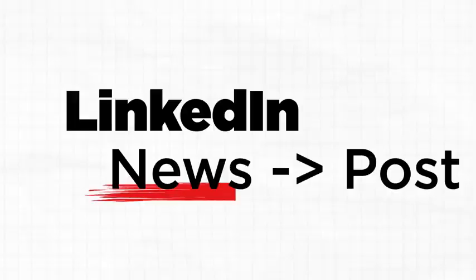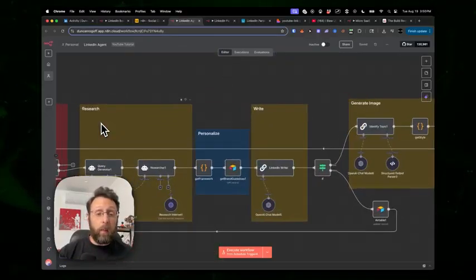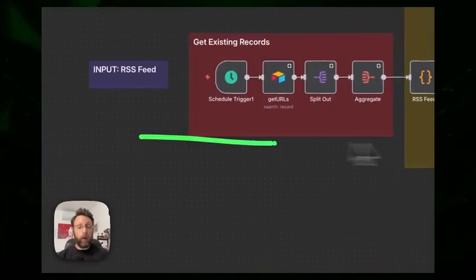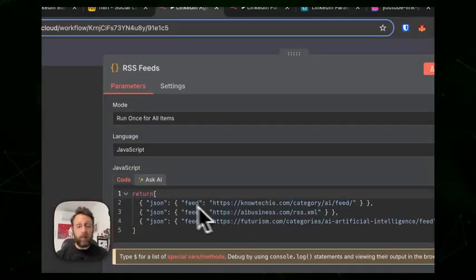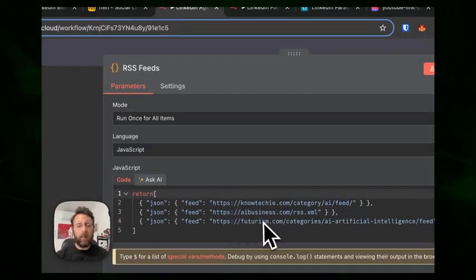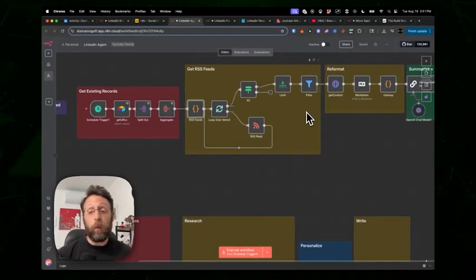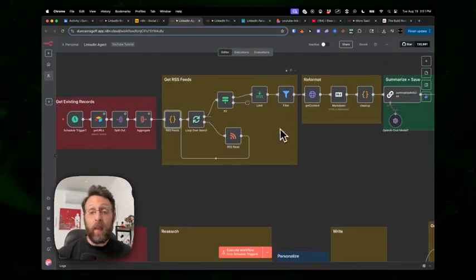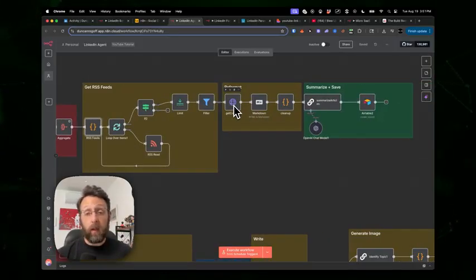This next automation, this is a big workflow. This is actually 3 different workflows, and basically it's designed to do a couple of things. So this first workflow here takes an RSS feed. This takes a big list of websites, and you can see here we've actually created some RSS feeds in here. It goes through the feed one at a time, and each one of these feeds may have 100 or 1,000 different articles any given day. So we're going to bring this through here, and we're just going to get the HTML content of that website.